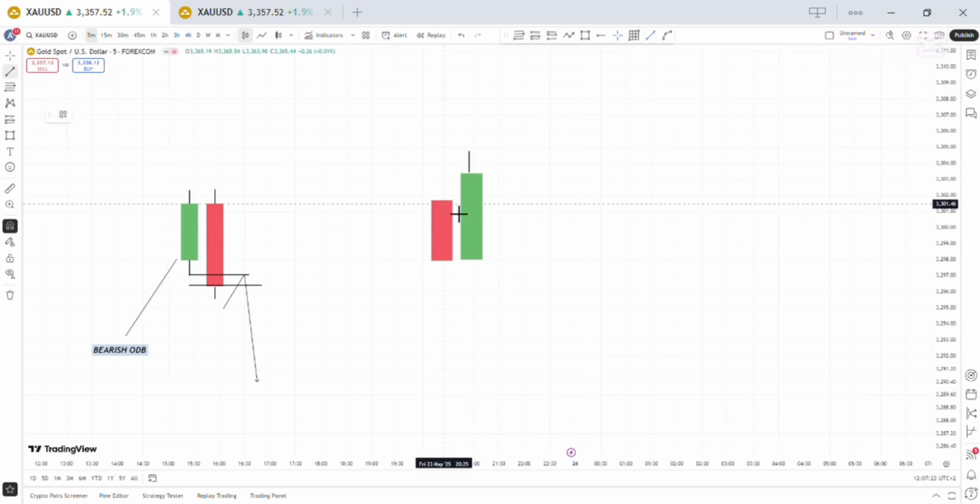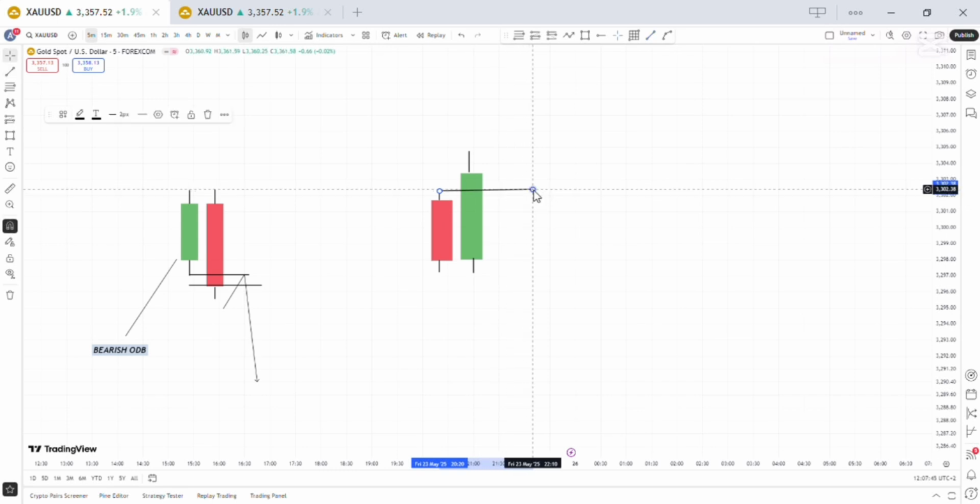Imbalance is very necessary as it shows that the trade is likely going to reverse or retest that zone, creating a fair value gap between these two, even if it's a little gap, even if it's like this, between these zones, for those that want to retrace back into it.